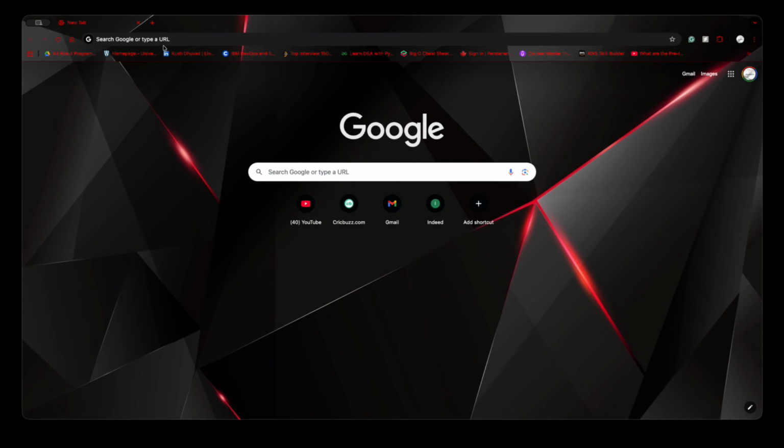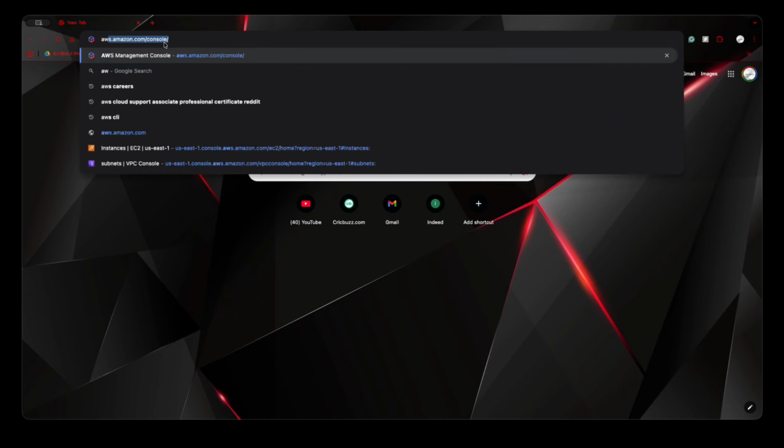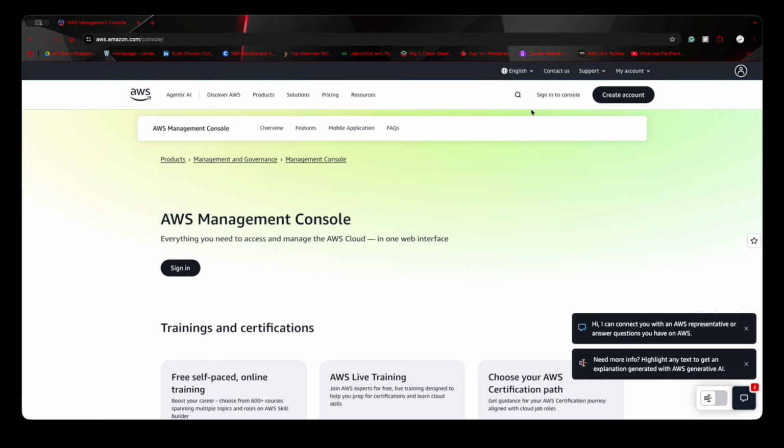Okay, so I'm going to give you an overview of AWS. I'll give you a little walk around and I'll show you what it looks like and how to get started, correct? Okay, so to access the AWS system, you want to go to aws.amazon.com/console, and then you have to sign into your account. I'm already signed in, so I'm just gonna sign out for a second, because I want to show you something.